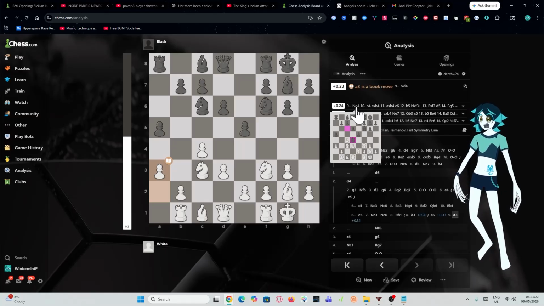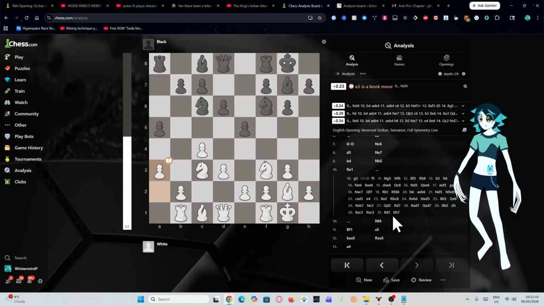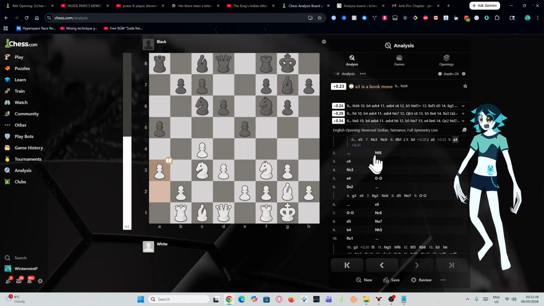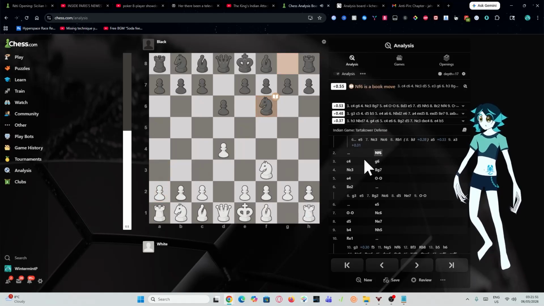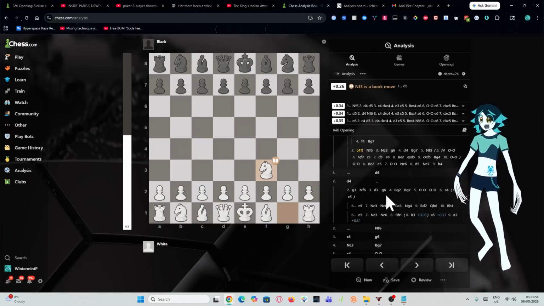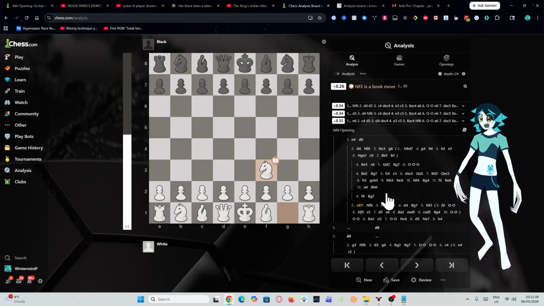Anyway, if you really want to learn more about this variation of the symmetrical King's Indian attack, then you can definitely check out Levi Rossman's English opening against King's Indian defense. That'll give you a better idea on here. But yeah, this is why you definitely don't want to play this. You definitely don't want to give him the Pirc.